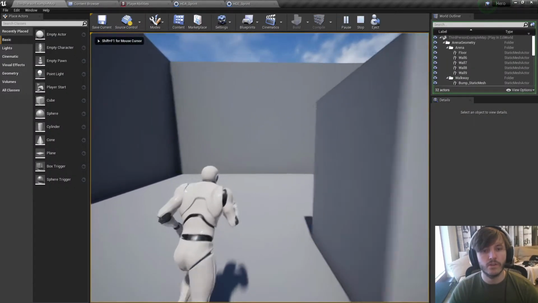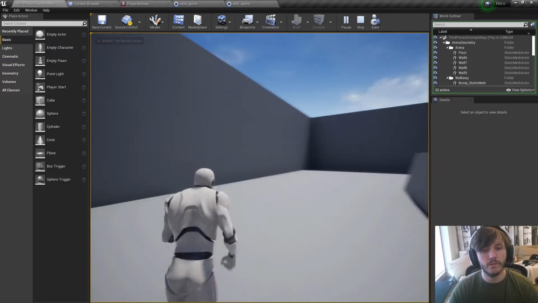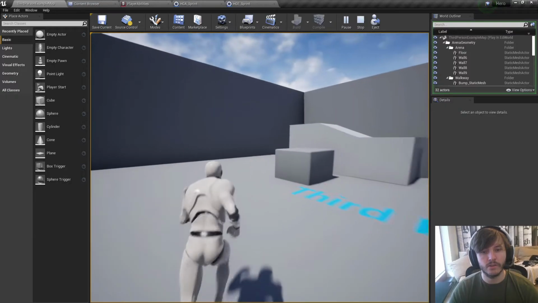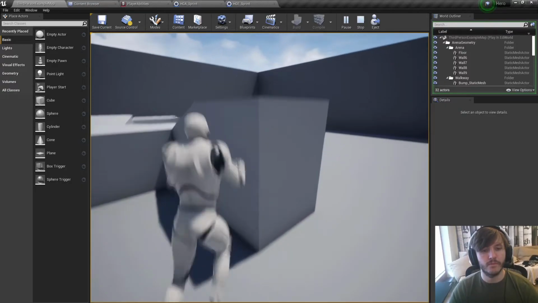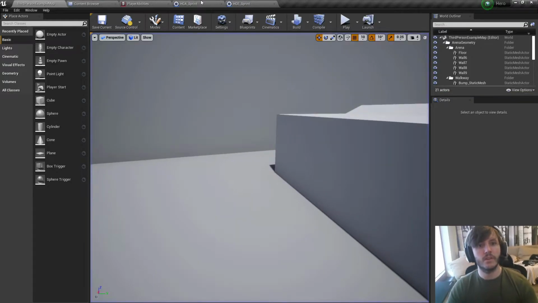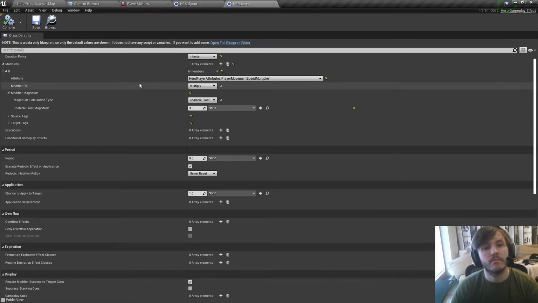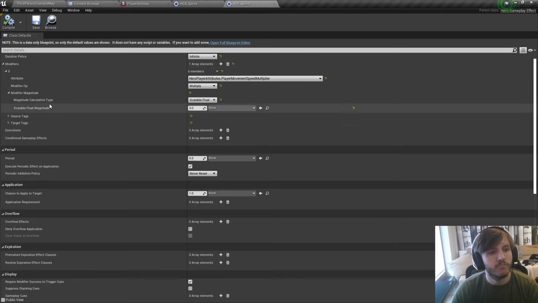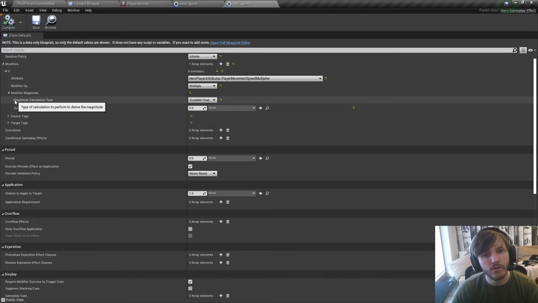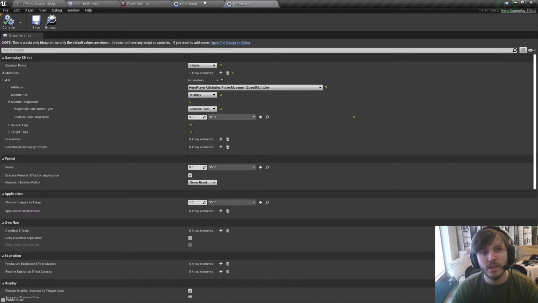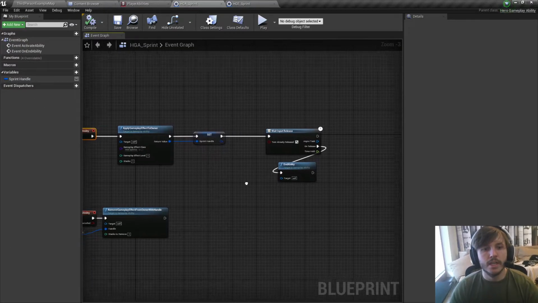So let's see if that works. So we're running, I'm holding shift, I let go, and we're back to normal. Sprinting, letting go. Sprinting, letting go. So we're good. Okay, so that was relatively easy. I don't know about our game in terms of levels. But maybe we should make another data table.